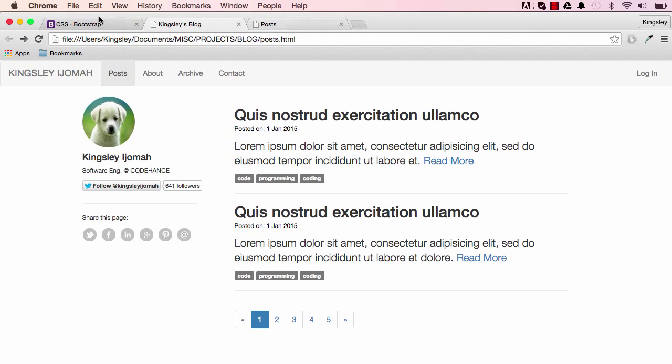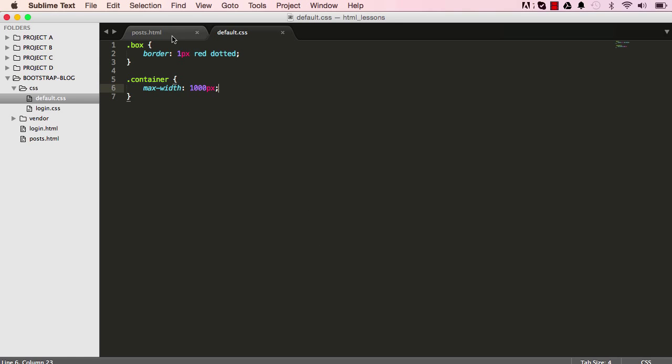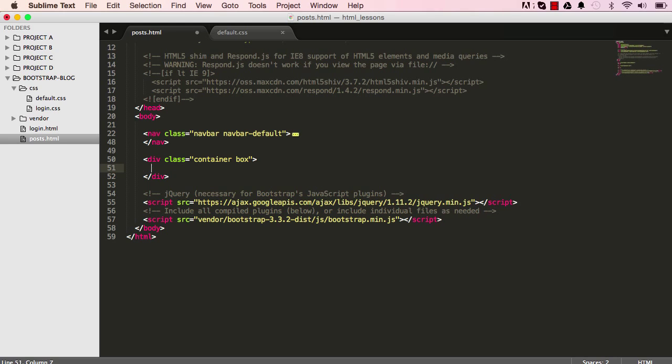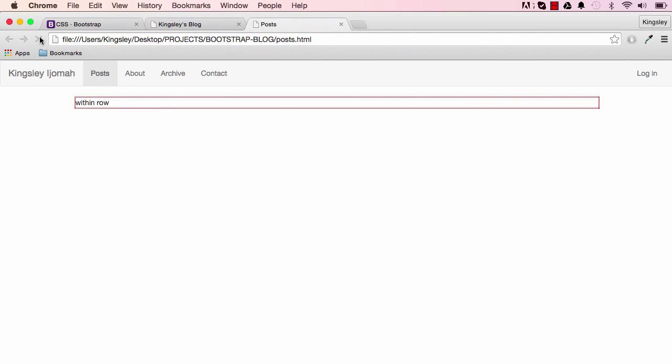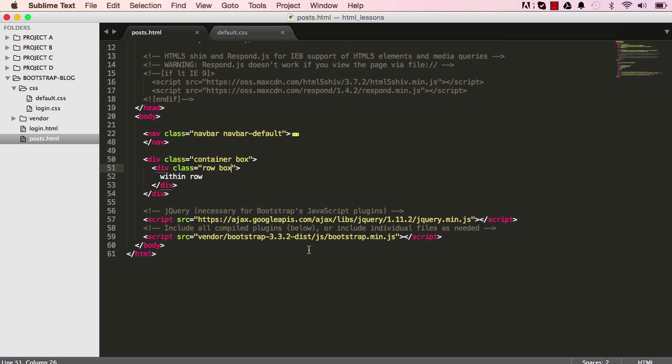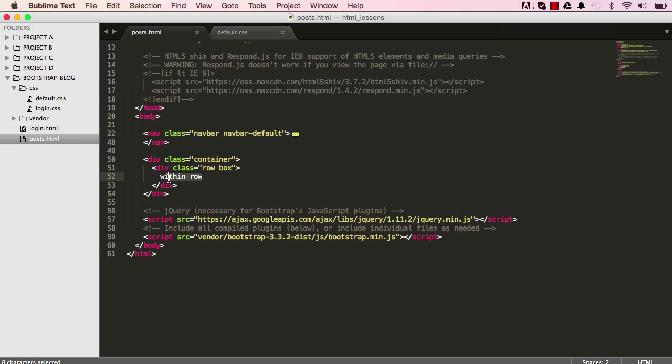If we go back into Bootstrap, now the grid is made up of rows, which is the horizontal, and columns, the vertical divide of the rows. So let's see that in action. I make a new div, and in this div I'll make a class which is row, so we could visualize and see what's going on. Draw a border around it and reset. So we have the border going all the way around. I will remove this border so it's not double. That's basically what a row is. The row basically fills in the space that you put it in, taking up the entire space of the container.